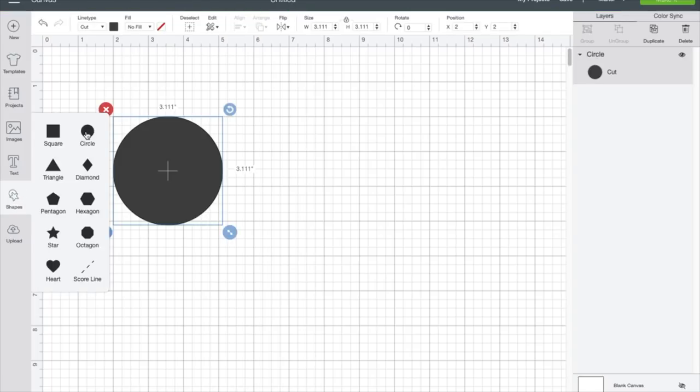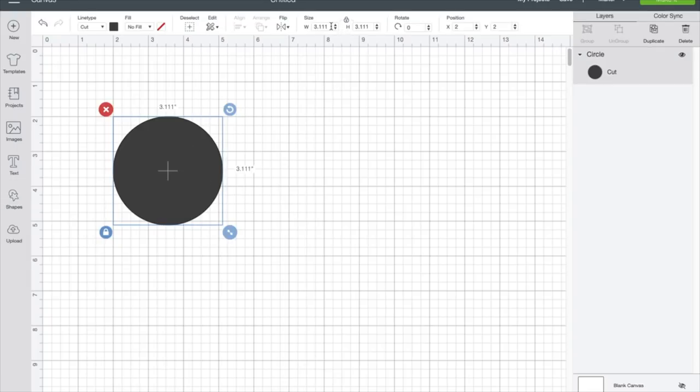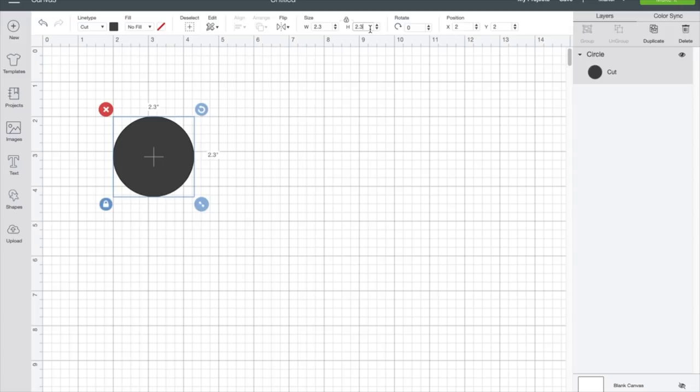The first thing we need to do is get a shape so we can put our image in this shape. I'm going to go ahead and click on it, and I'm going to change the shape to a 2.3, okay?